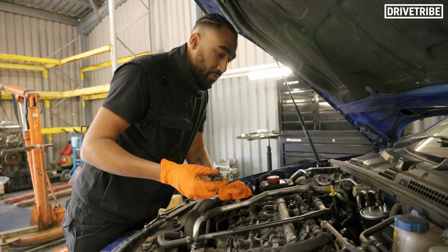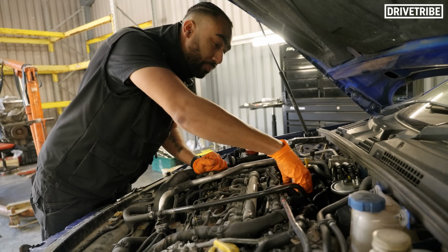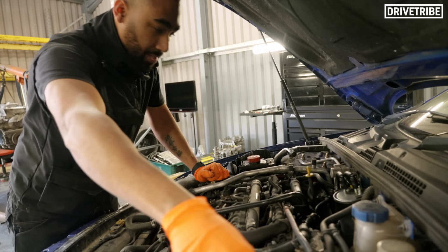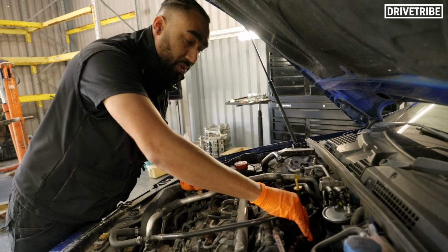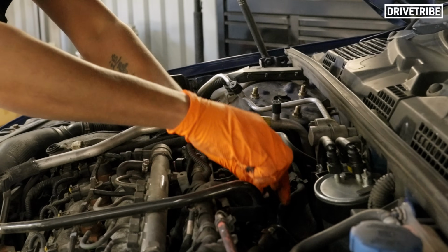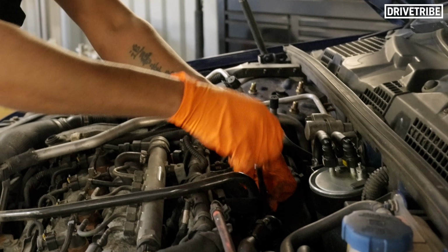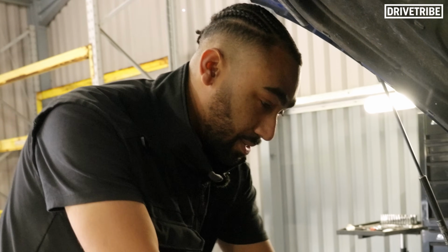Installation is the reverse. You just pop it straight on, back to where it started, and then pop the screw back in there and tighten it up. But do not He-Man tight these screws, because they don't need to be that tight, and you run the risk of stripping it and causing major problems in the future. And then once again, don't forget to plug it in.